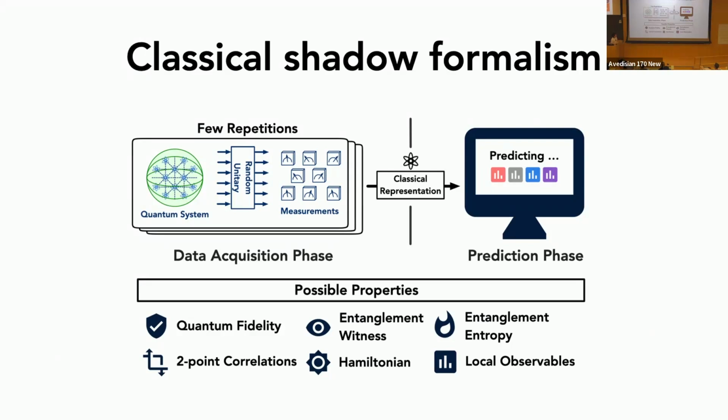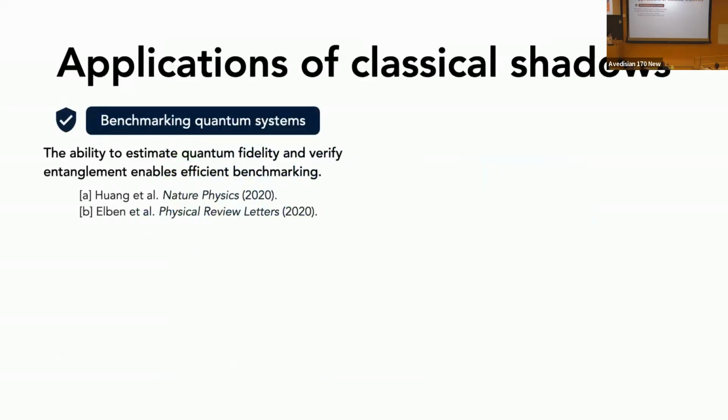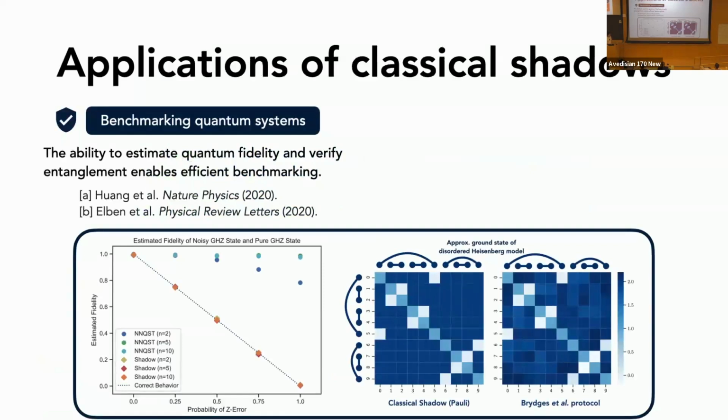And hence, even with shallow circuits, one can already get the power of these very deep Clifford circuits. And using classical shadow formalism, one can estimate different properties. What we have been seeing was the quantum fidelity for doing certification. It can also be used to predict nonlinear properties like entanglement entropy. And from the reduced density matrix (RDM) tomography, we see that it can be used to predict 2-point correlation functions or Hamiltonians, local observables, etc. So there have been a lot of different works on understanding the applications of classical shadow. Here is just one of them in our original paper.